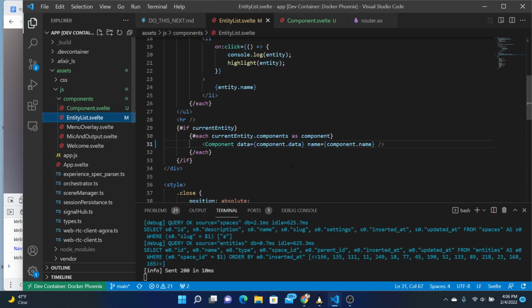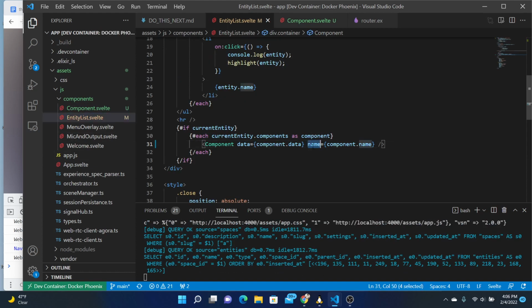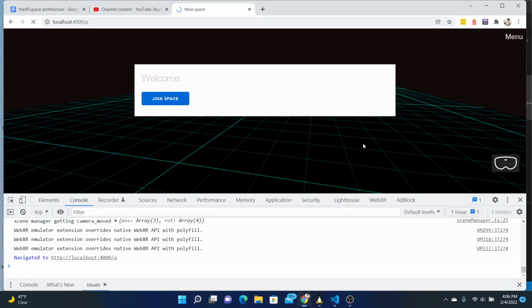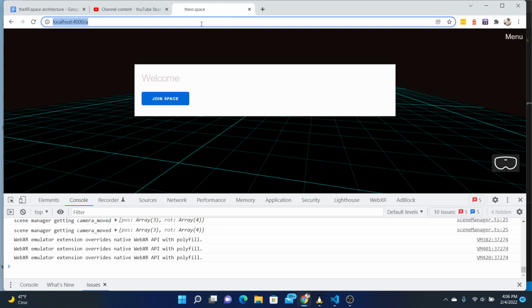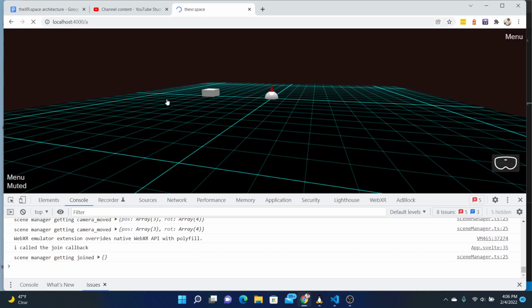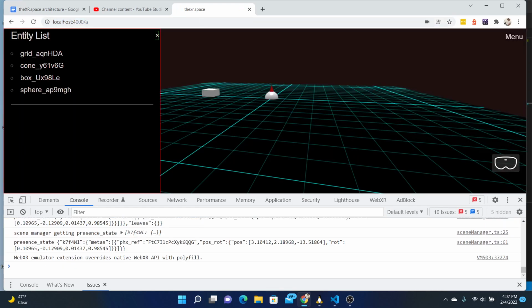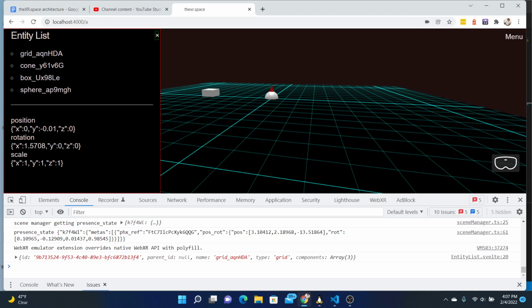Coming back to the entity list, it is data and type, component type. Let's reload the page, pull up the menu, pull up one of these, and okay, it's getting a little closer.